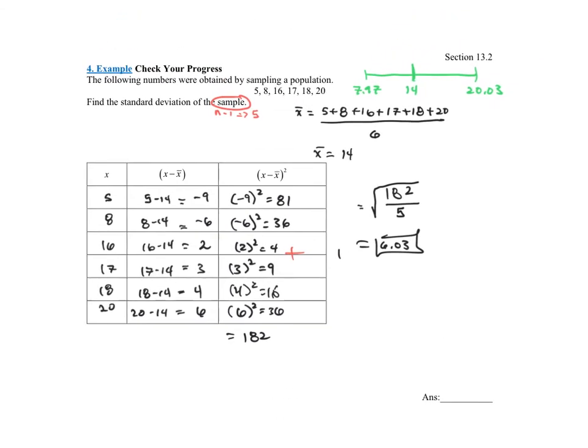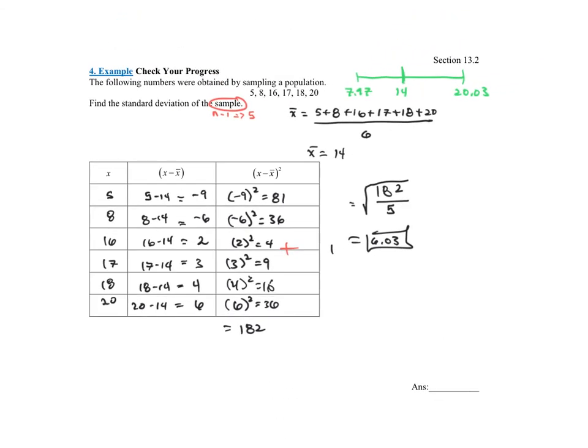So the last thing that I want you to do is double check this on your calculator. Again, it is on page 5 of this book. The next one, you'll see the written directions on how to check this, but just talking through it, I'm working on the TI-30XS. I'm going to hit the data button. I'll hit the data button again and hit enter to clear out my first list. So now I'm looking at the data list L1 with nothing written in it. I'm going to hit 5, enter, 8, enter, 16, enter, 17, enter, 18, enter, and 20, enter. So I have that data list in L1 in my calculator.